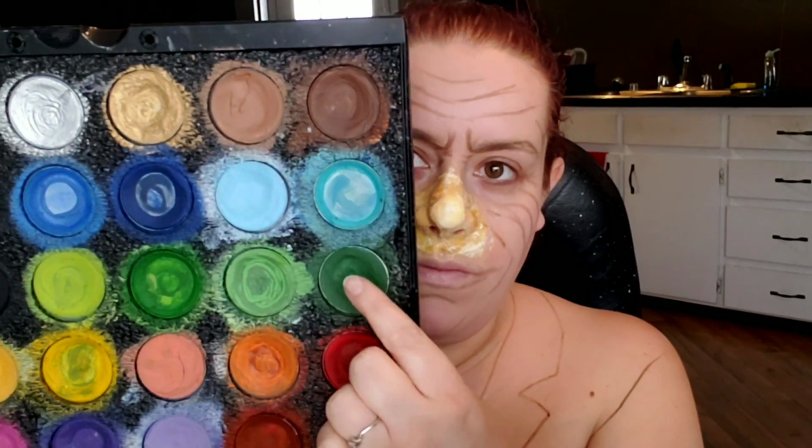And then going in with my Maybelline body paints, I'm going to use the dark green shade, and I'm just going to fill in the entire chest area, leaving out that one section in the middle. And then once I have all of that filled in, I'm just going to take a thicker version of that same color and just go over the very edges and the lines of that green.